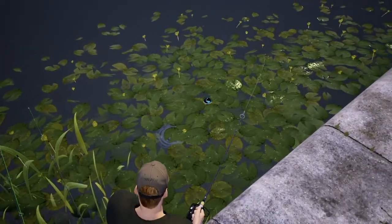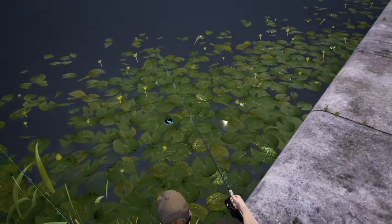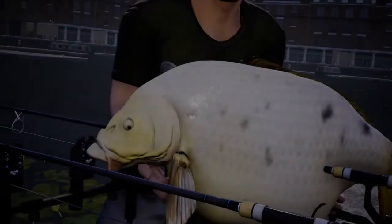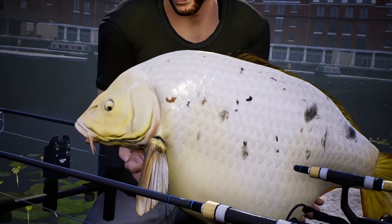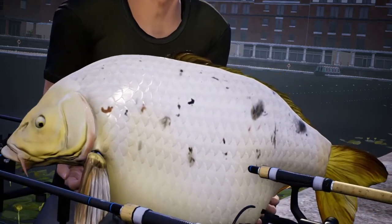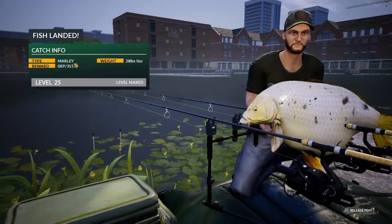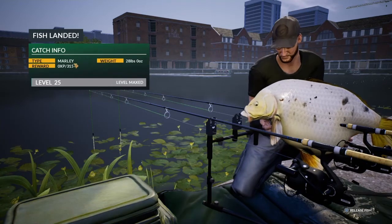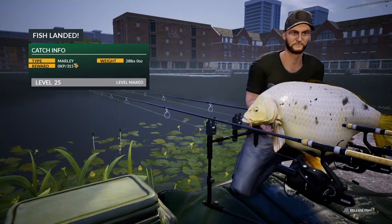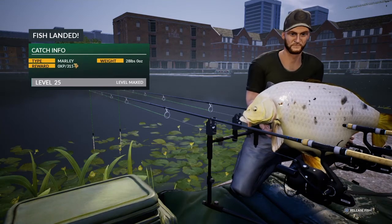No, he's ready for the net. Wow, perhaps not a boss fish. I thought he was. Let's have a look. Oh, look at that. What a stunning fish. If you caught that in real life, you'd be over the moon with that. I've got to say, it's Marley, £28 I think it is. This is known as Twinkle Toes actually, but the game calls him Marley, so Marley it is.